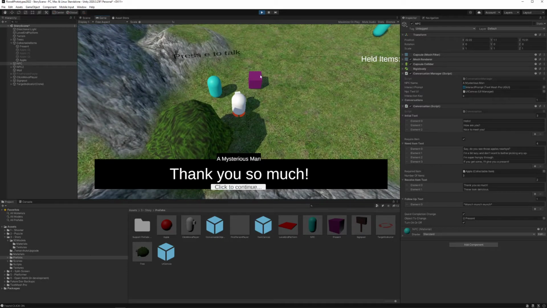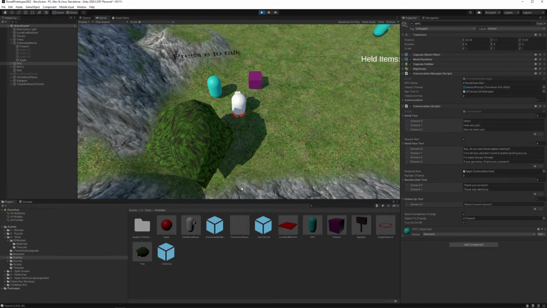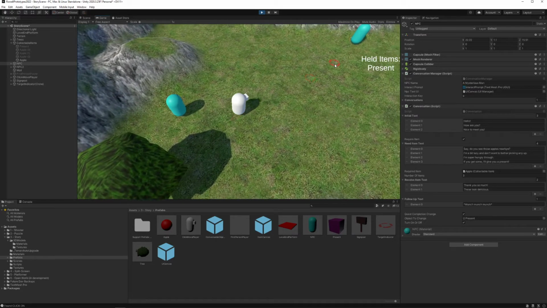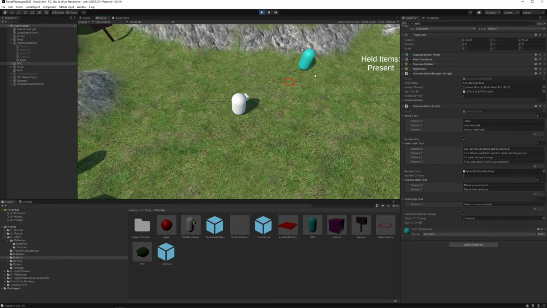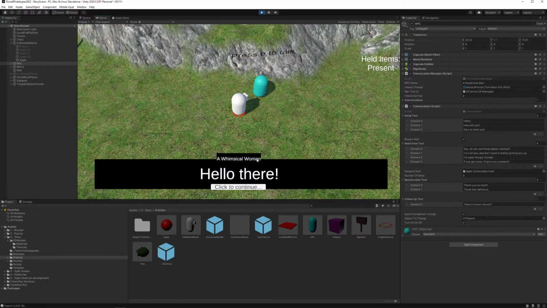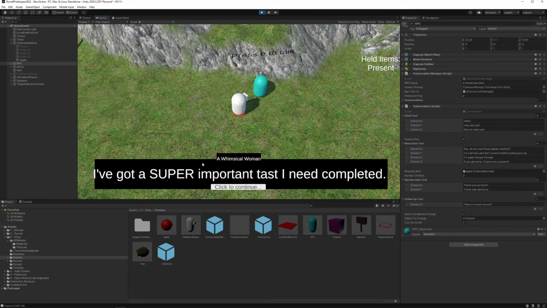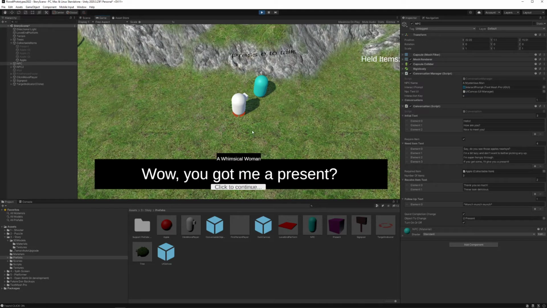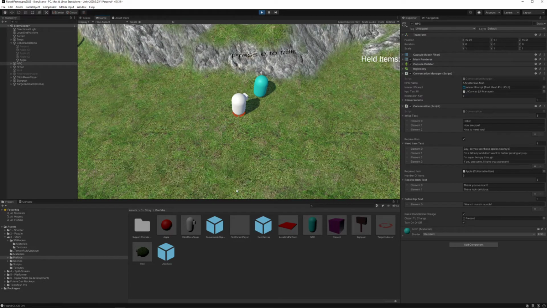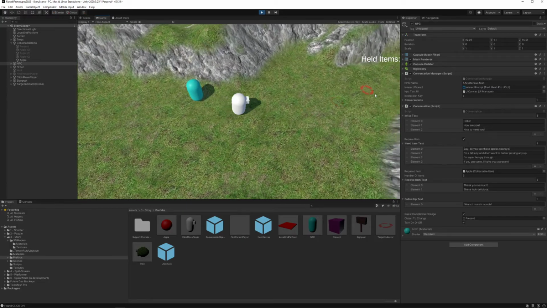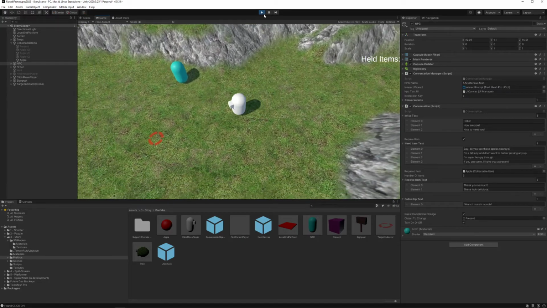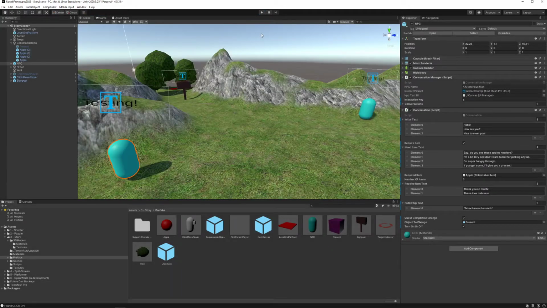Thank you so much. And bam, look at that. The present spawned as a reward for the quest being completed. Now I can pick this present up, and I already know that this NPC is waiting for a present. So I'm going to go, and I get their initial text. They tell me they need a present, but I already have it, which means I can complete the quest right away, unlocking the store. So suddenly I have these 2 different conversation NPCs chaining their logic together to be able to help me progress in the story.